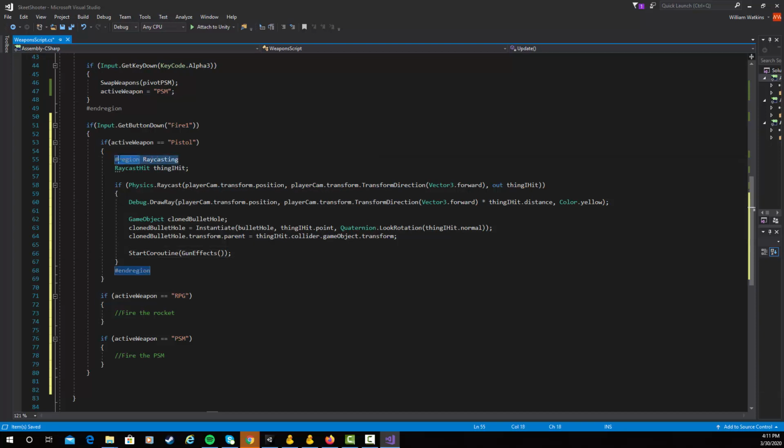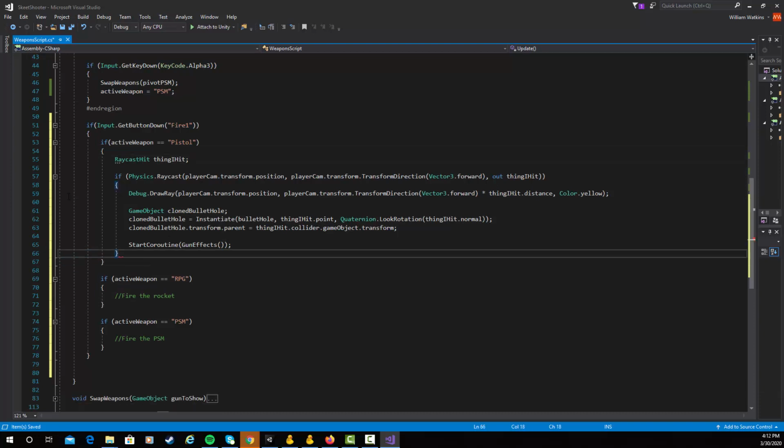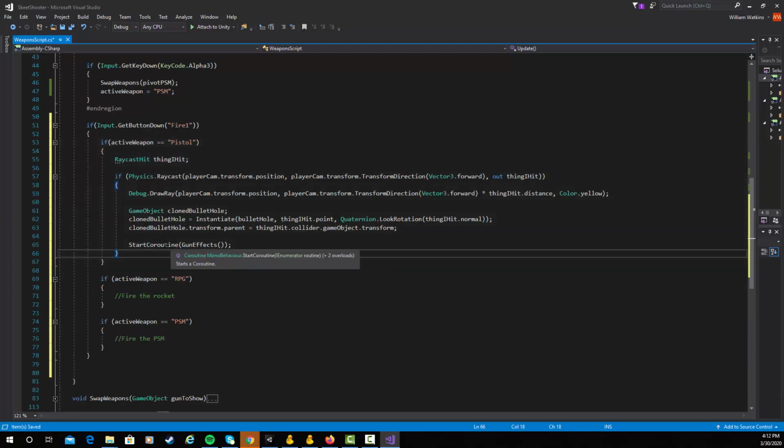So I'm going to adjust my regions here a little bit. I'm not going to need it there because all of this is going to be ray casting region, so I'll probably clean this up just a little bit because it's really easy for me to just close that down as we've set up there.